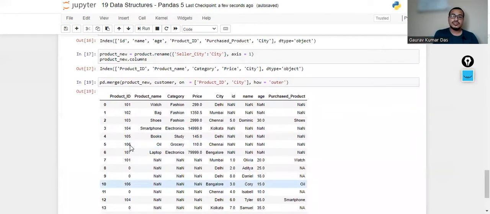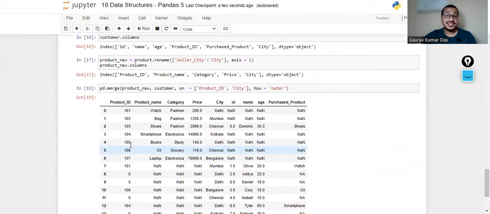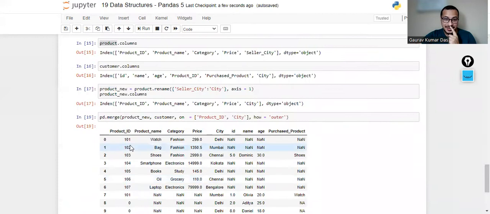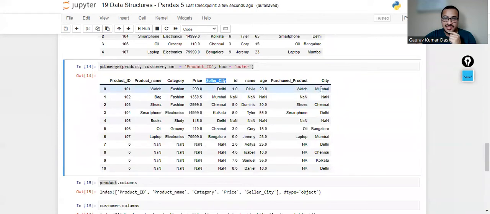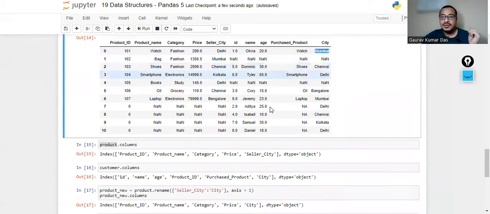Okay, so as soon as you use city also as joining criteria, the number of observations increases, probably because the cities were also different in different scenarios. Earlier, we were joining only based on the product ID. Now we are joining also based on the city. So wherever city is not matching, it will again include NaN values. Here, they were both the columns, seller city and city. So Delhi and Mumbai are not the same. That's why we had 2 columns, no problem. But since Delhi and Mumbai are not the same, if I use city also as a joining criteria, then Mumbai will be another observation, Delhi will be another observation. Wherever the other is missing, it will fill up with missing values.